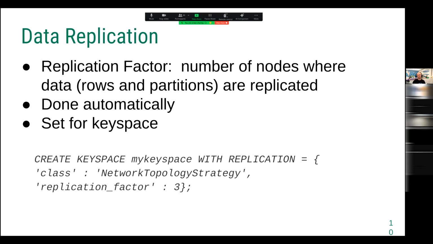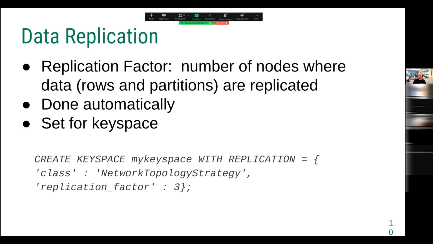There is a concept called a key space. A key space in ScyllaDB is basically a container of tables. When we define a key space, as we can see here in this slide, among other things, we define the replication factor. In this case, the replication factor is defined as 3. That means that for each row in my database, we're going to replicate that row 3 times to 3 different nodes. And then each table within this key space is going to inherit this replication factor setting.